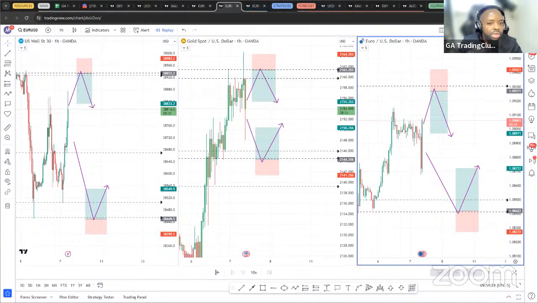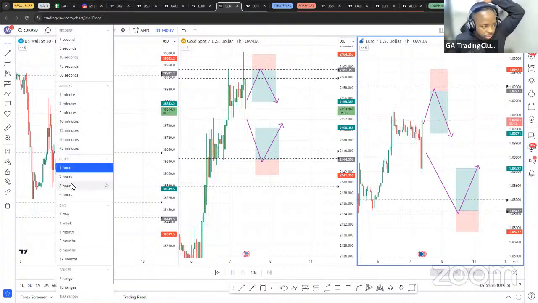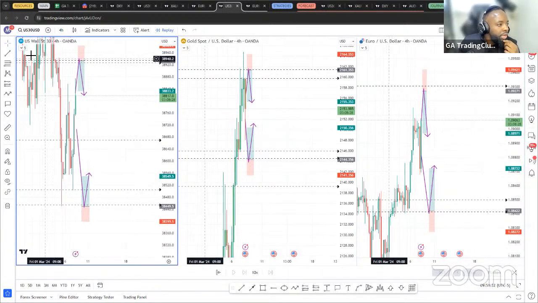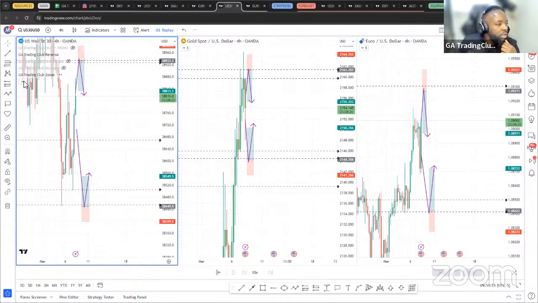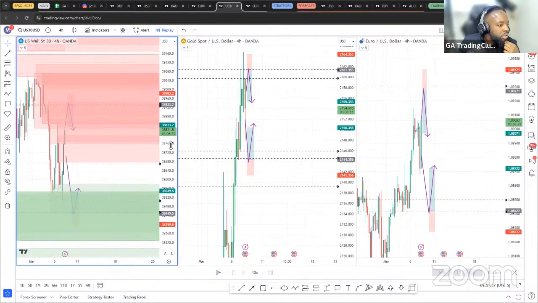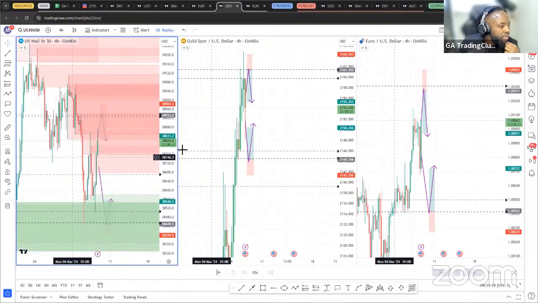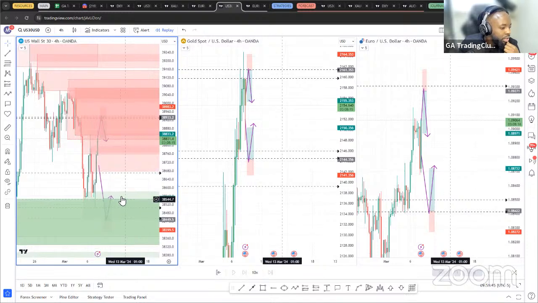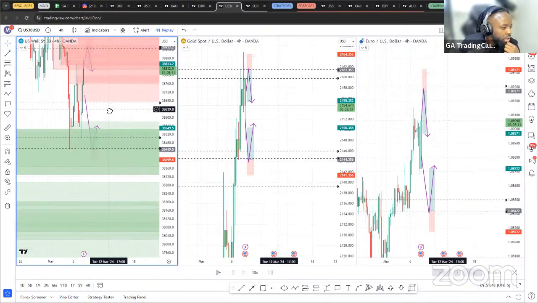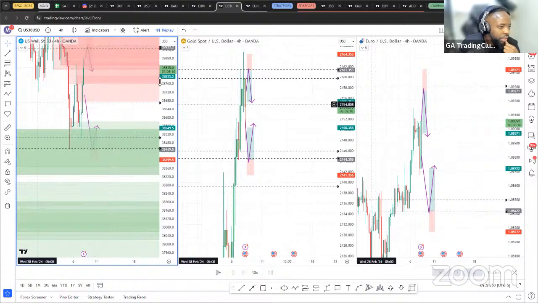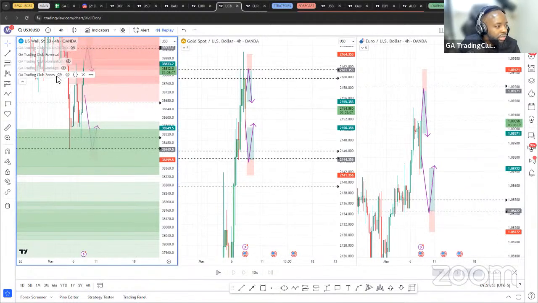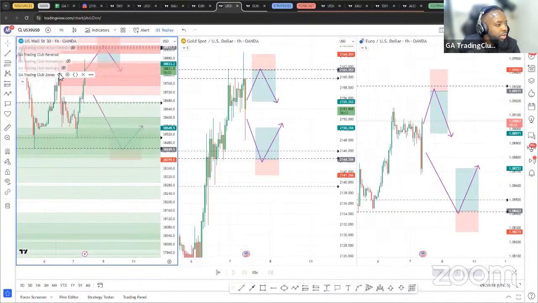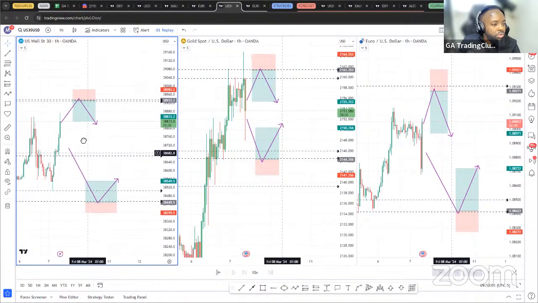For the 4 hour, let's see what's going on on the 4 hour. I haven't back tested the 4 hour, so that's probably going to come later. But ideally it's the same thought process. Even this one for the 4 hour price, the entry is at the 4 hour supply. I'll have to backtest the 4 hour, but right now I'll just focus on the 15 minute, 30 minute, and the 1 hour zones.